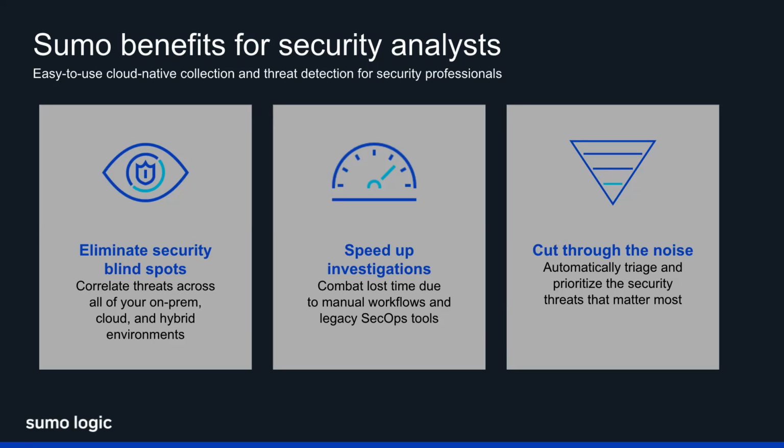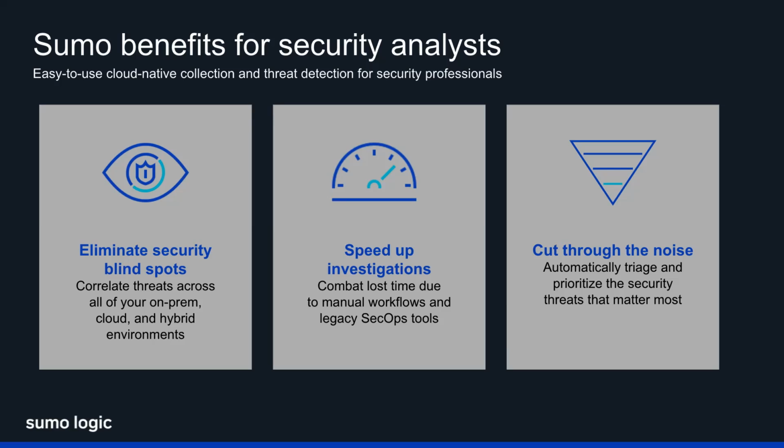We help you to speed up your investigations by automating the workflows and providing you modern security operation tools, so you can quickly investigate the incidences and move forward. We also help you to cut through the noise. We automatically triage and prioritize the most important things that matter to you as a security analyst. So you don't have to get bogged down by the noise. You can look into all your high priority instances.